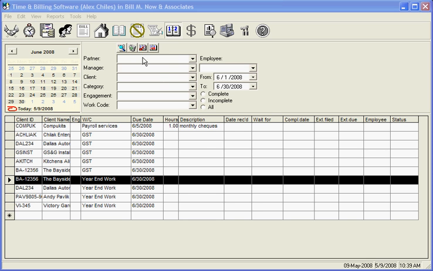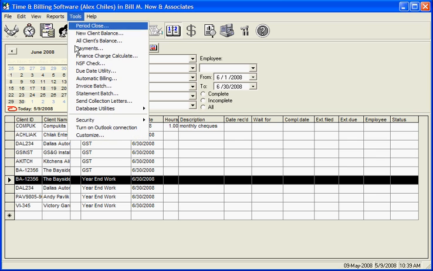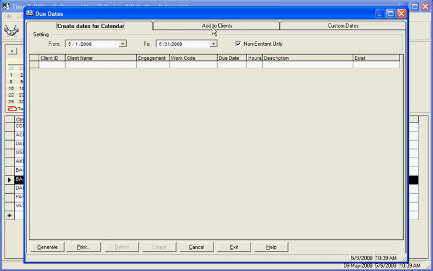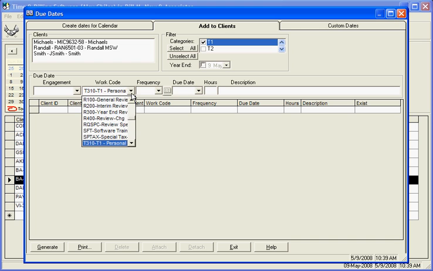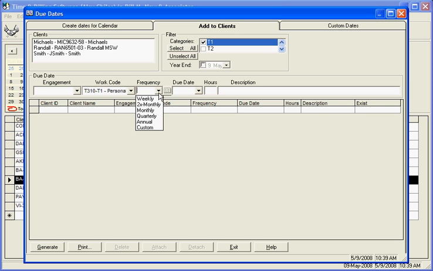In the case of T1s, you may choose to enter your due date slightly differently. You may go back to the due date utility, but go directly to Add to Clients. I'll filter my clients for just those who have a T1 category. I'll select my tax work code. For frequency, I'll select Annual.